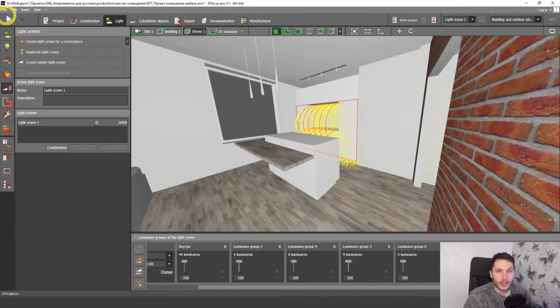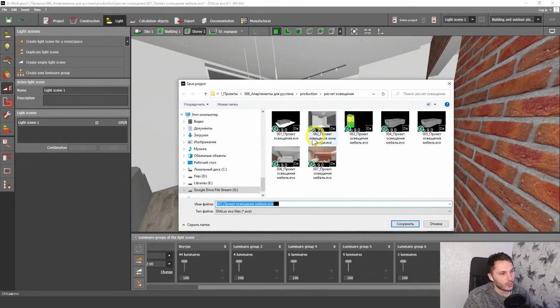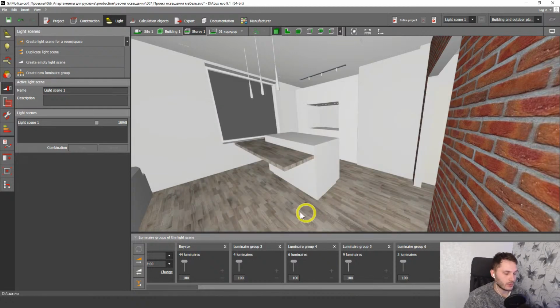Okay, let's save our project, because I'm not going to make it again. I'm using Russian letters here, so let's write here lighting design project, and click save.